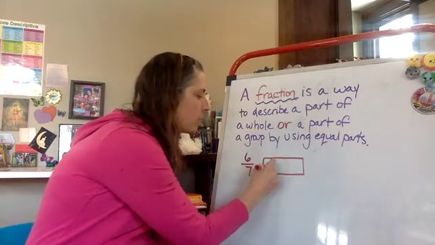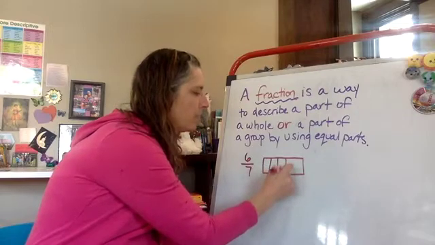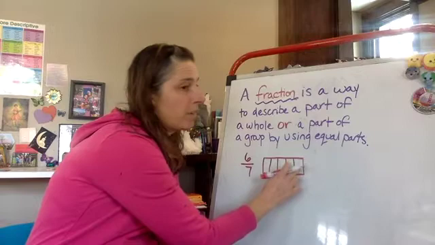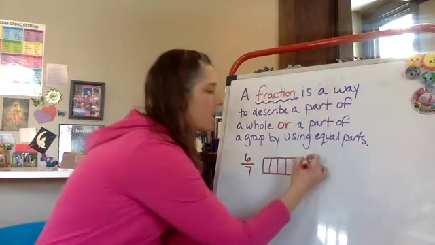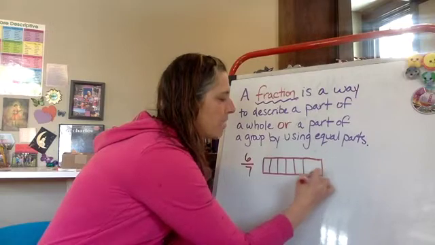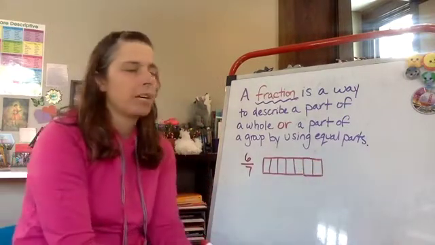So I'm going to count here. 1, 2, 3, 4, 1, 2, 3, 4, 5. So I have 5 equal parts. So what I'm going to do instead is I'm going to just add on right here, do a little math magic, and add on 2 more parts that kind of look equal right here.